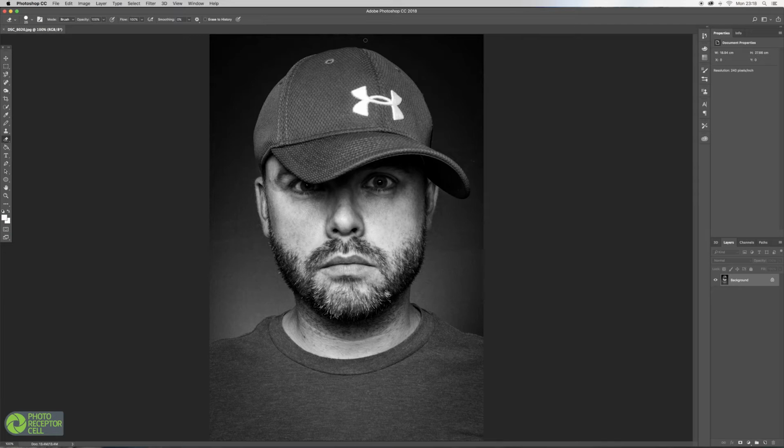What we're going to do here is I'm just going to copy my background layer. I always work on a copy, never work on the background itself. That way, if all goes wrong, you've got the photo there unaffected, and it's easy to go back. If you're working on the original, it's a little bit harder to undo certain things should they go wrong. So always work in a copy.